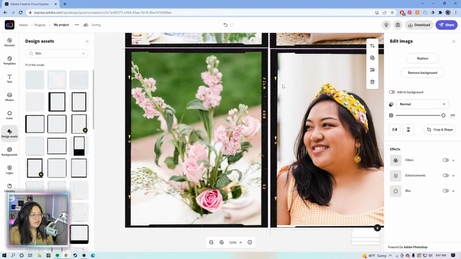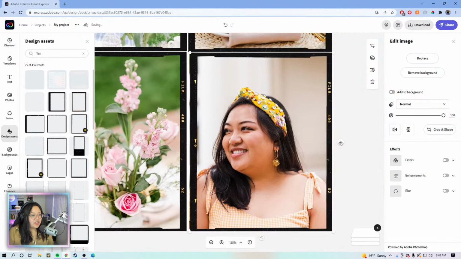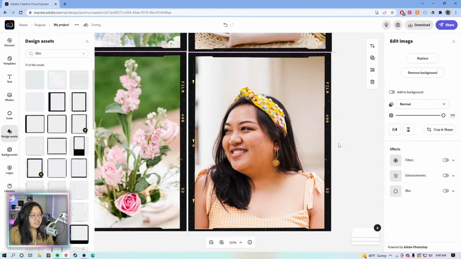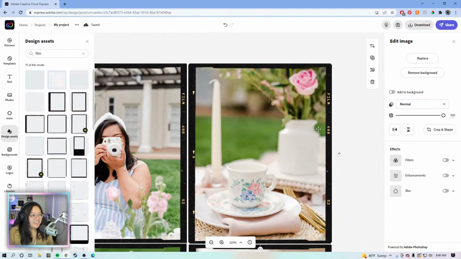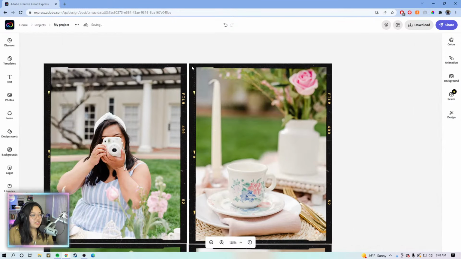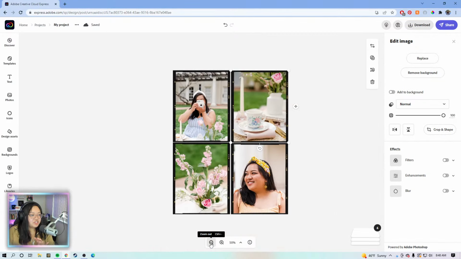Okay. Oh, pan. Let's pan here. What's going on here? Okay, so this is the part that's a little bit tedious. It's just making sure things are lined up or at least close enough. And it's okay if it's a little bit messy because it is kind of a thrown together look. So that's why we had the border, so we had that clean edge, so that the pictures don't appear behind it.